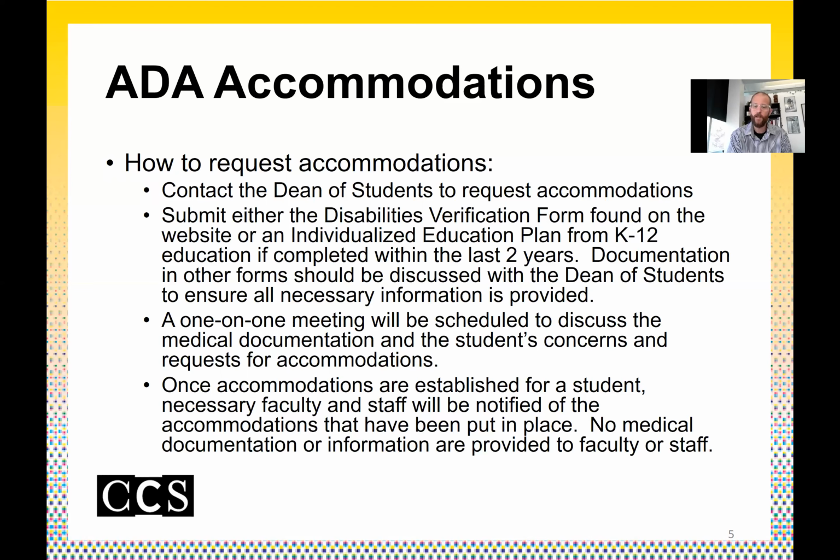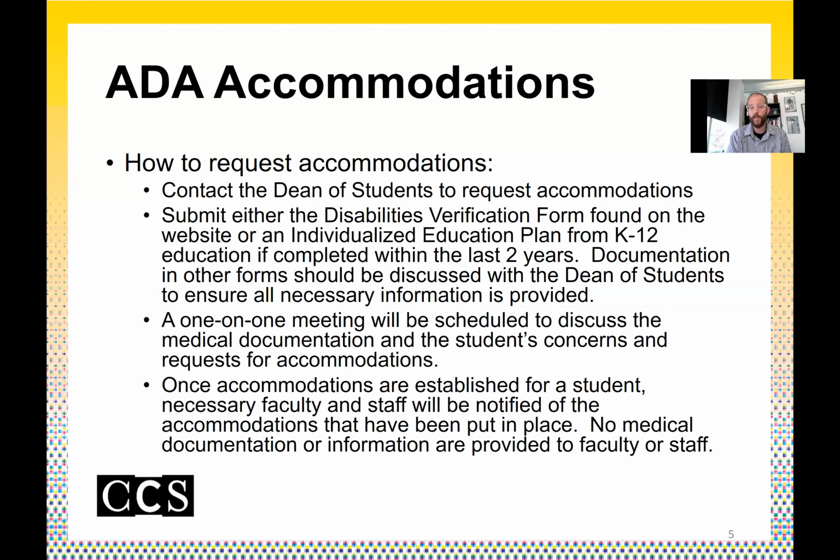Once the documentation is provided to myself, we will schedule a one-on-one meeting to discuss that medical documentation, your overall concerns about transitioning to CCS, questions about the learning process and the academic environment at CCS, and what accommodations you are looking for to be provided to you during your time at CCS. Once accommodations have been established, we will mutually agree on what those accommodations are. Necessary faculty and staff will be notified of those accommodations. Typically for most of our accommodations, that will include only faculty in the classes that you are currently enrolled in.